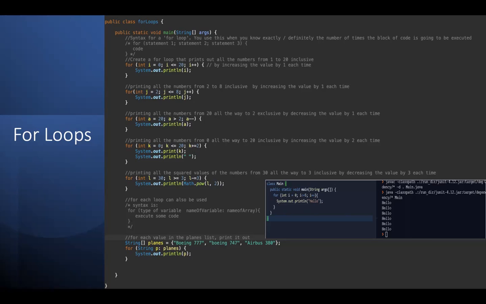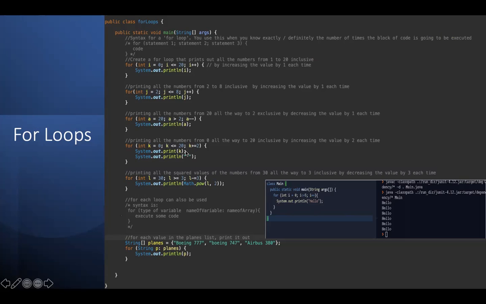If you want to increase a value by more than 1, we say the value plus equal to 2 or 3 or 4. So if I want to go in steps of 2, I would say for k equals 0, k less than or equal to 20, k plus equal to 2. If I want to go in steps of 3, I would say k plus equal to 3.